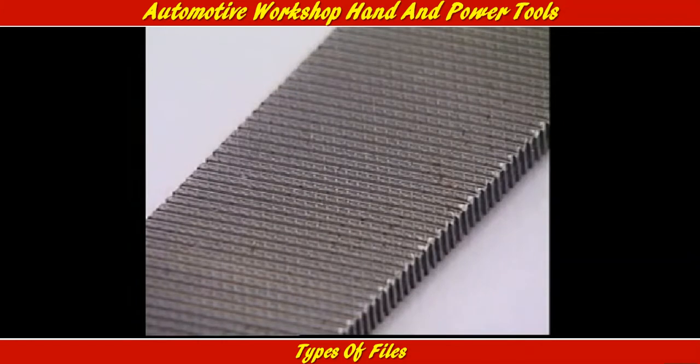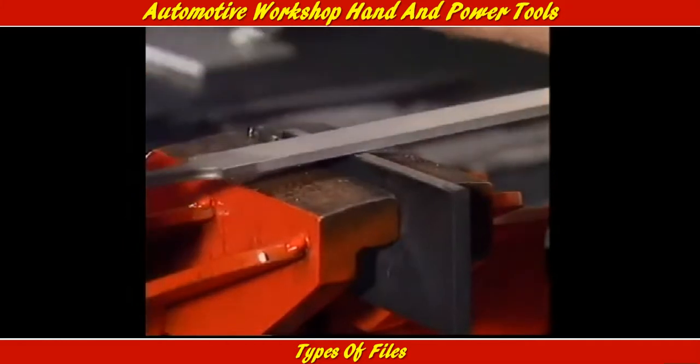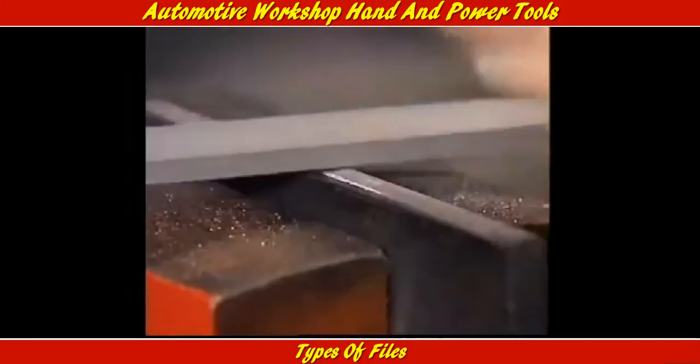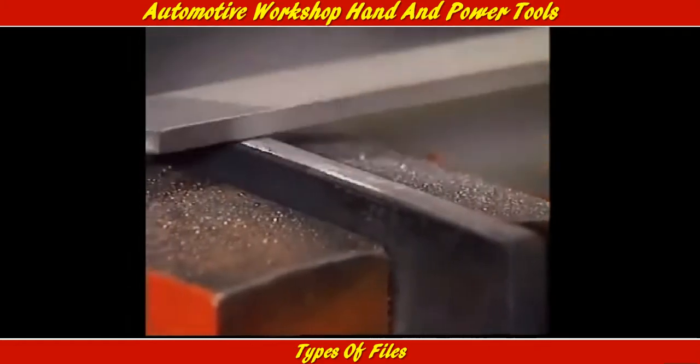The teeth on this coarse grade file are longer, with a greater space between them. Filing this piece of mild steel removes a lot of material with each stroke. A coarse file leaves a rough finish.